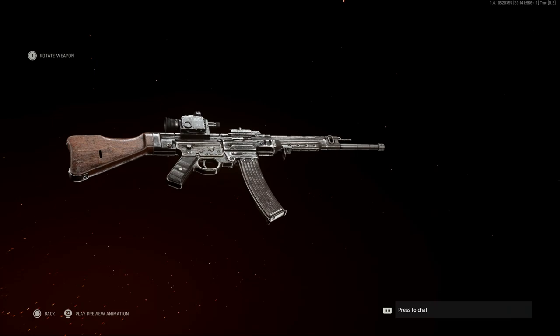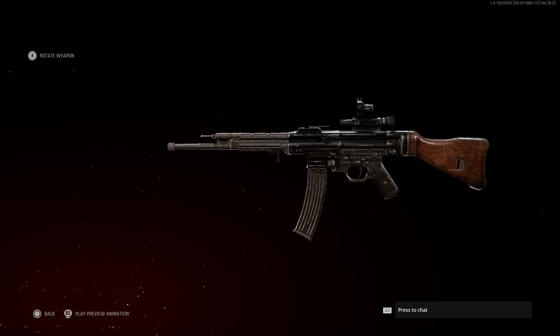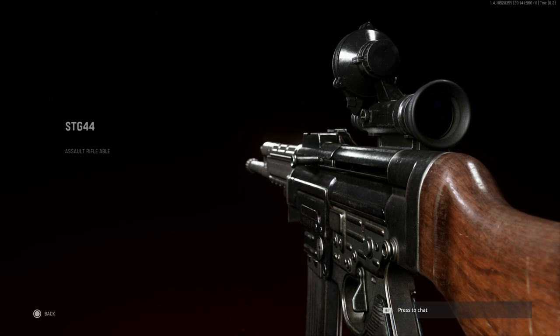In real life, you can see there are some cords on the right-hand side of the optic. This is the first night vision or infrared sight — in real life this thing would have a cord hooking up to a battery pack giving you 10 minutes of infrared sight. This is the final design of the STG-44 Vampire.